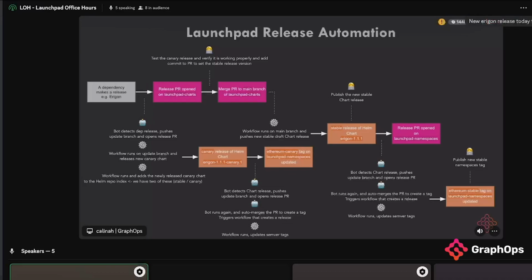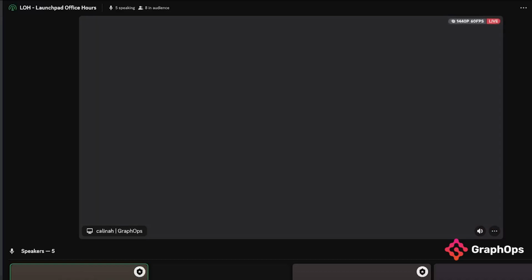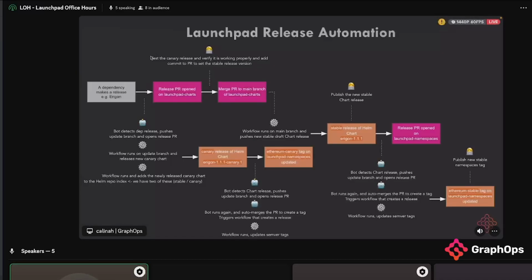One of the comments was, do we need to create our own Launchpad chart to follow the latest releases? And the answer to that is you can, but you don't need to. Hopefully this diagram will explain why. If we take the example of Erigon again, and Erigon itself has pushed a new release, then we have a bot, Renovate, that detects that there is a new release, and it pushes an update branch and opens a release PR.